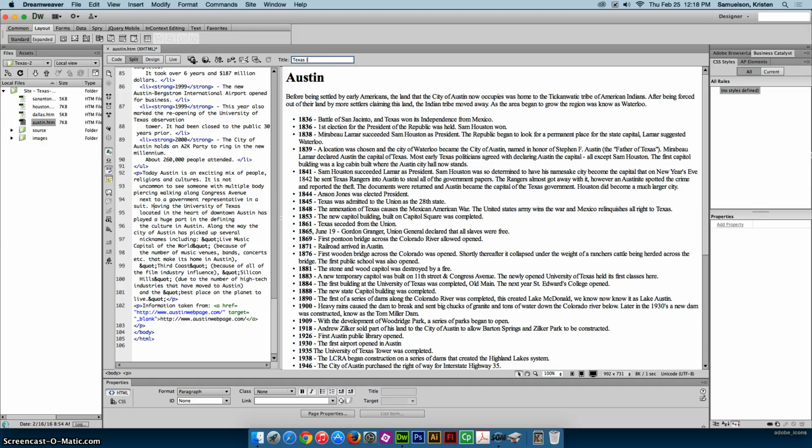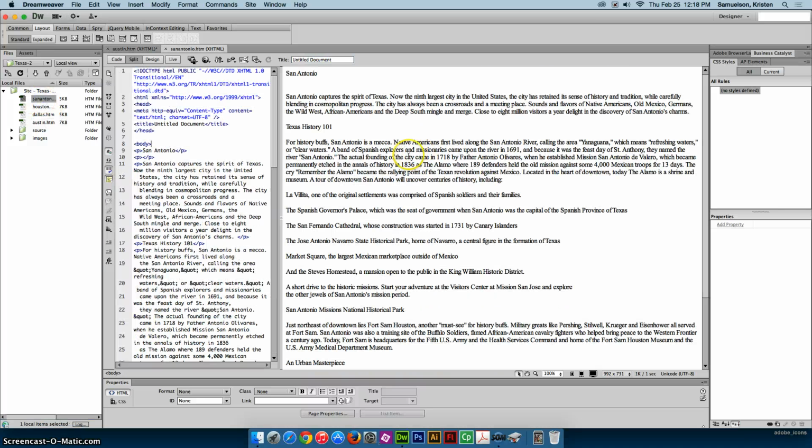So I'm going to come up here, and I'm going to put in Texas. I'm going to put in that decorative line, and I'm going to put Austin. This line is just above the return key. If you hold down Shift and type that, that's what you get. I'm going to save that, and I'm going to move on to the next page.